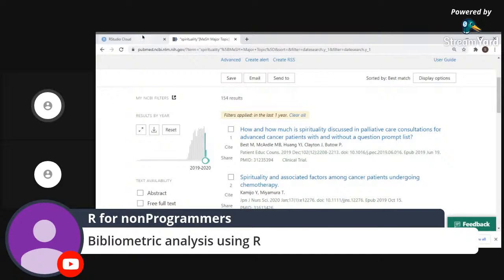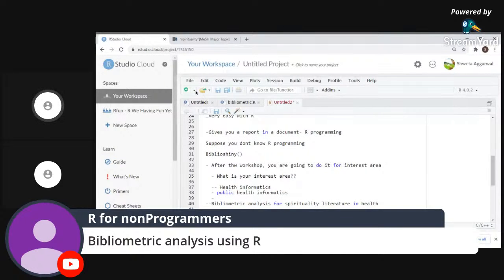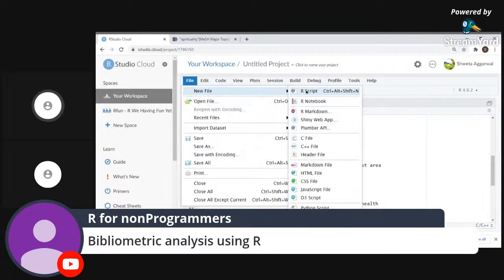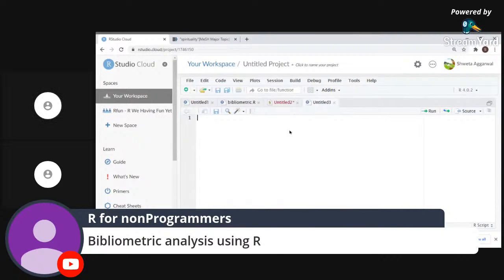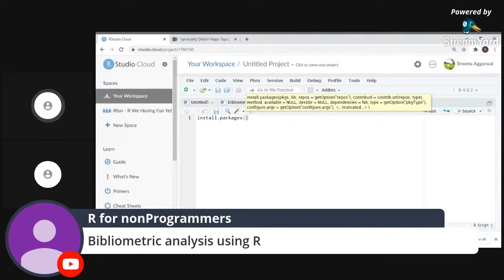So now how am I going to do the analysis? To do the analysis, I'm going to create a very, very short script. Our script is a 3-line script, and it is the same for every search query, right? First of all, I will install a package. When I say install a package, it is a set of functions, right? It will download this particular package and install it in the R environment. The package name is Bibliometrix.